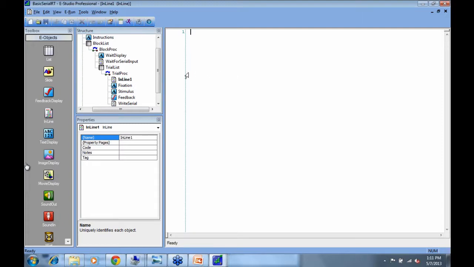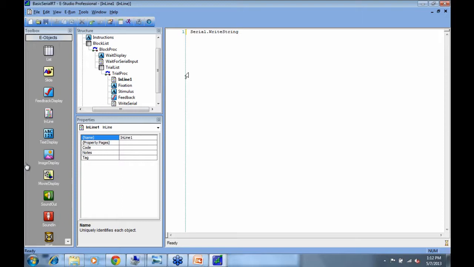So basically anything that you would want to send as a string value before the onset of fixation, it would just be serial, write string, and then whatever data you'd like to specify there. So for instance, even if you'd like to specify which list this is coming from, you could even just send the name of the actual list itself.